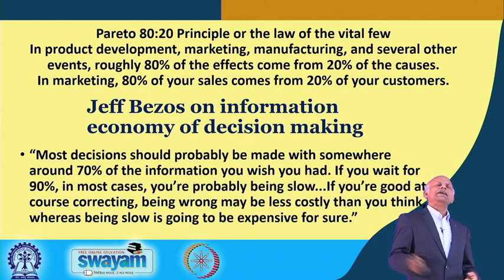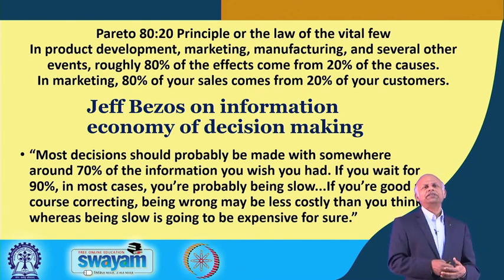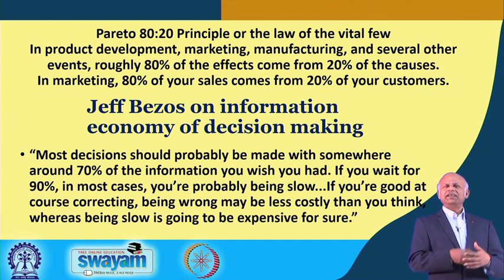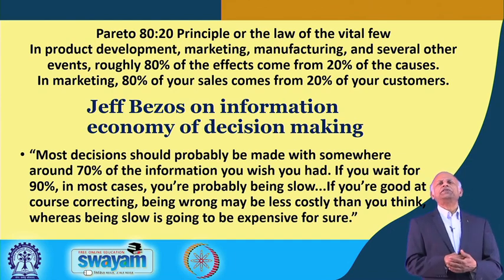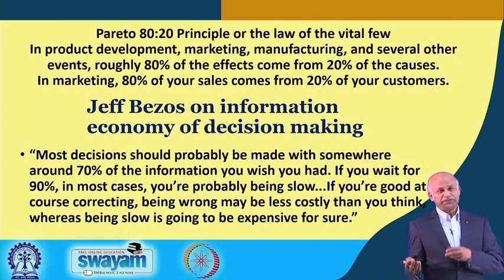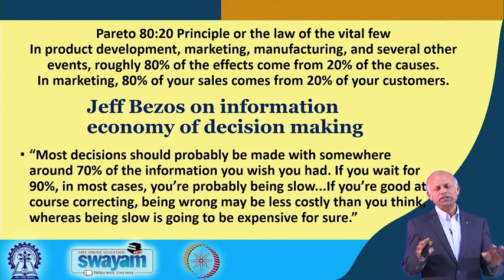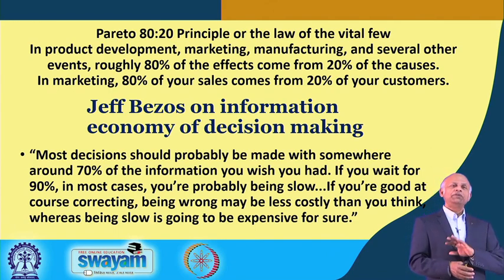It is applicable everywhere, and look at what Jeff Bezos of Amazon has to say about this. He says depend on only 70% of the information and make a decision. If you wait for 90% of the information, you are going to delay so much, you are actually too slow and you will miss the bus.